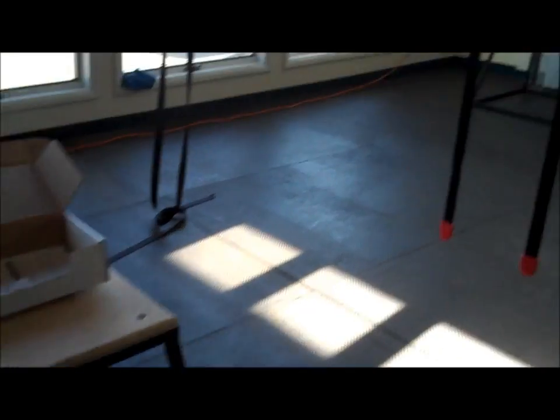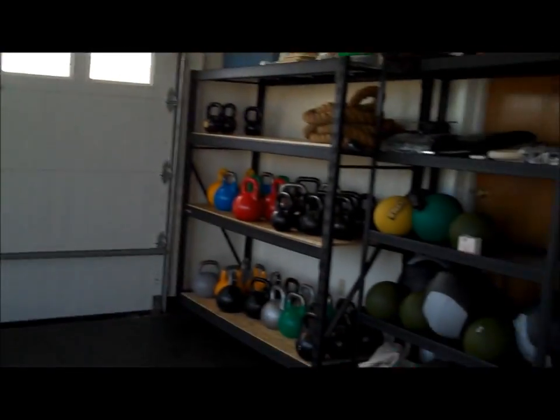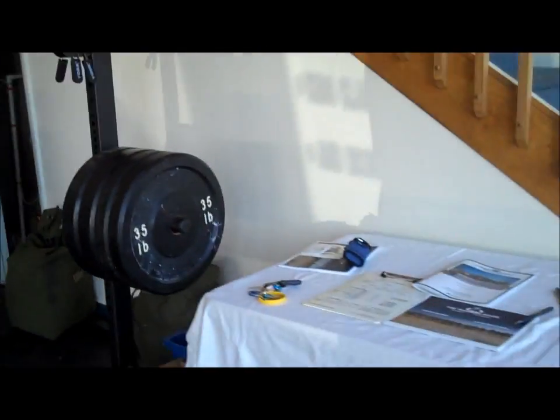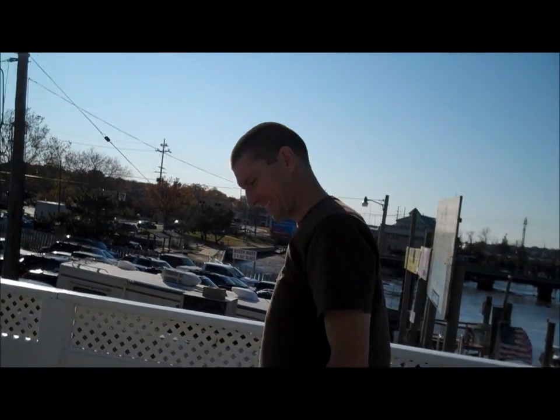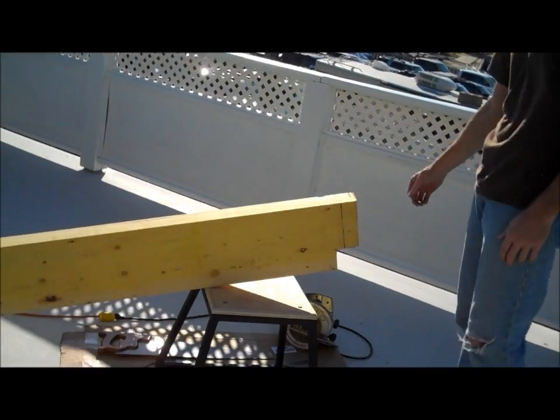Got all our plyo boxes all done up, very nice. We had a nice open house today, had a nice intro class — about 15 people here getting ready to start training next week. Free two weeks intro for anybody who comes in and wants to sign up. They get two weeks free but they have to go through an intro session first. We're gonna offer a two-week trial for people.